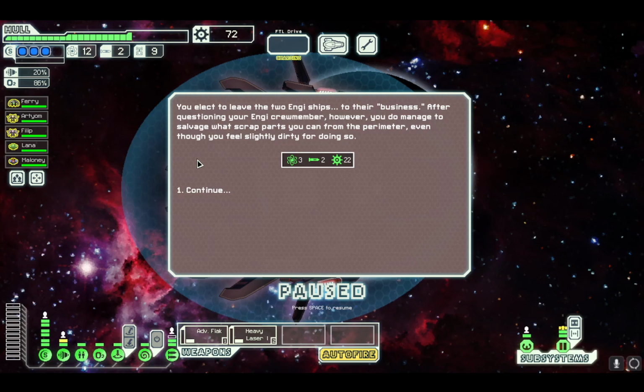You elect to leave the two NG ships to their business. After questioning your NG crew member, however, you do manage to salvage what scrap parts you can from the perimeter, even though you feel slightly dirty for doing so.